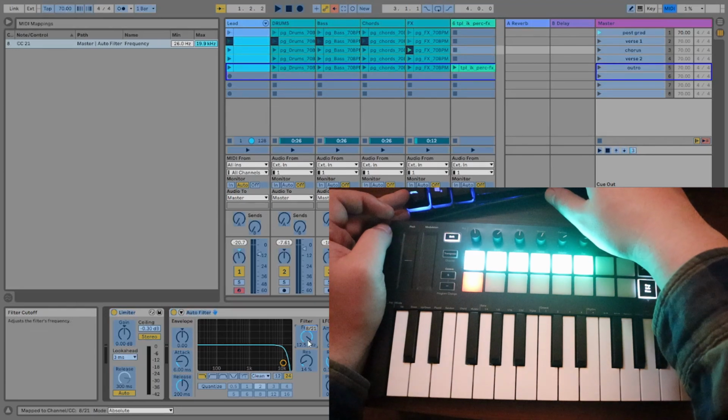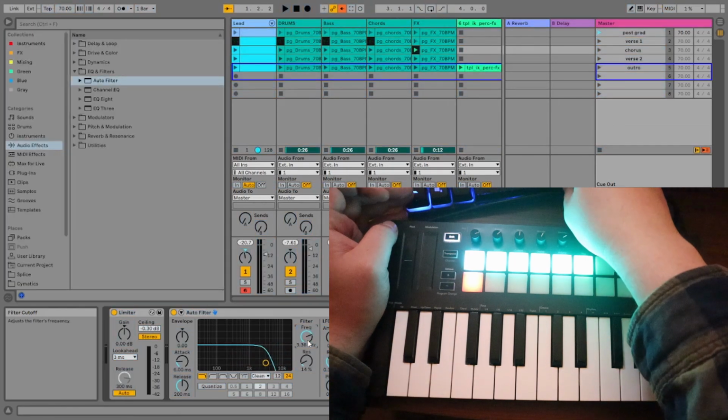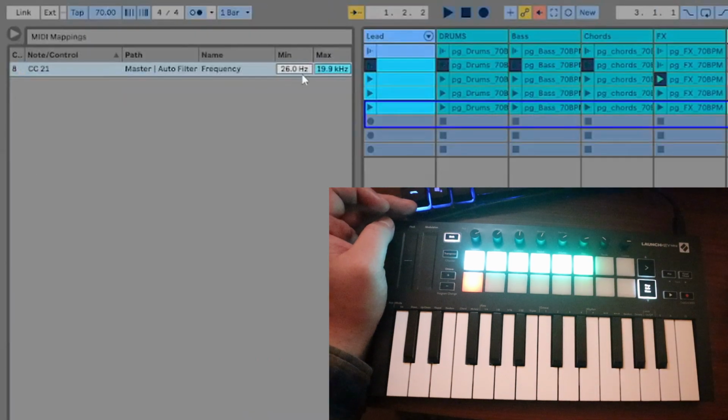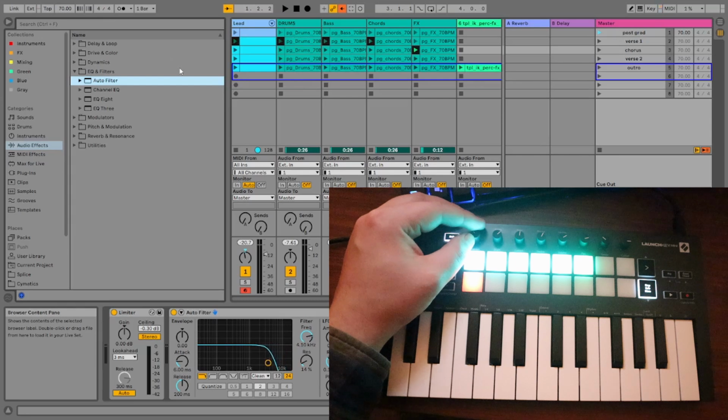So we can get out of this mode right away with Control M, and then right away it's just going to be moving as I move that pot. Let's go back to that for a second with Control M. Up here in the left-hand corner, I have a range. For everything you map, you can set a predetermined range. What I like to do is I'm using this kind of as a low-pass filter, but I'm never going to want to go as low as 26 Hertz. So let's say I want to do it around 2K. That sounds about right. I can move the pot as before, but going all the way to the left, it's going to stop at 2K because that's what I had it set for.